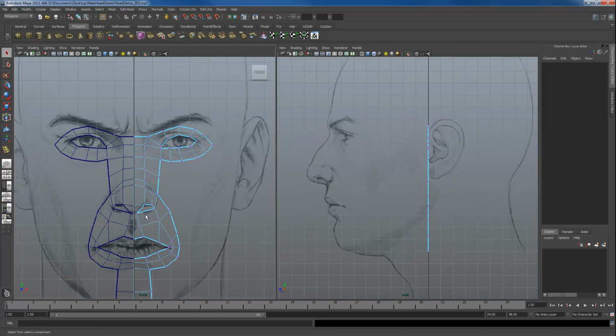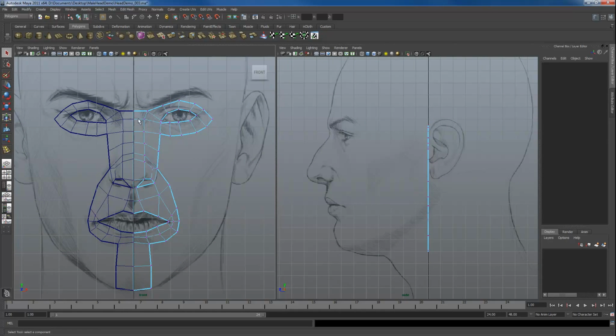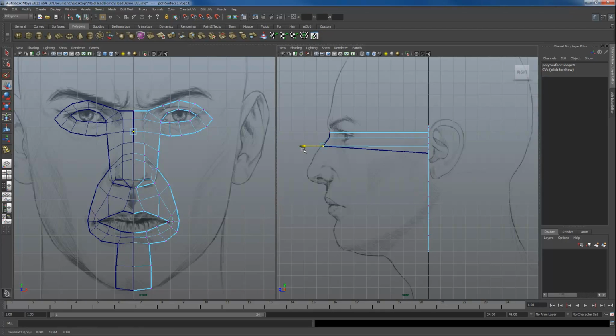Now I can select any point I want from the front view here, and then move it to the side. For example, if I select this point here, I can just move it forward on this side. Just move this forward, and just keep pulling them forward until you get the entire profile view. Scanning the side and silhouette of the face. I typically do the silhouette first. Then I start pulling out everything else.